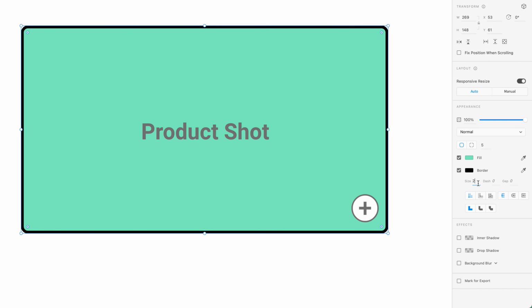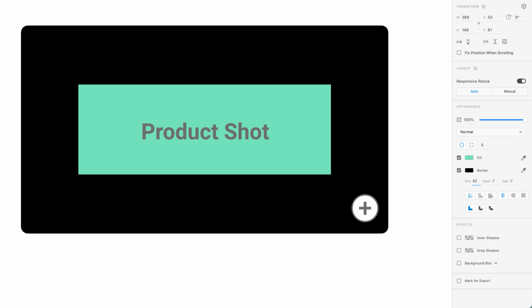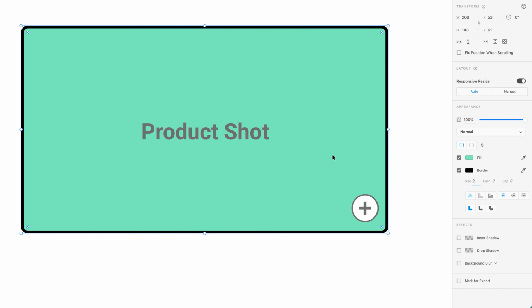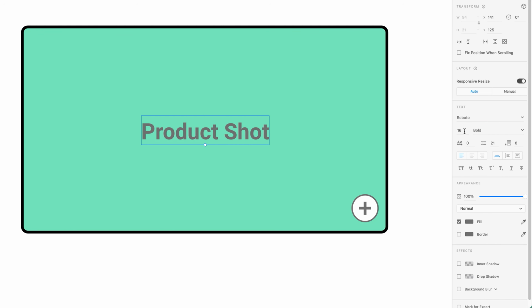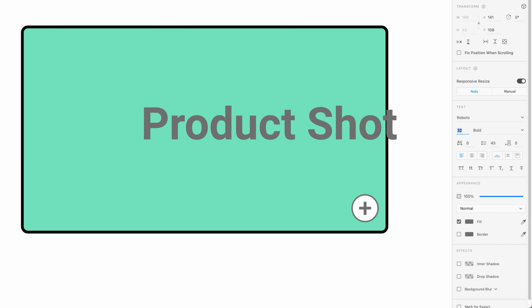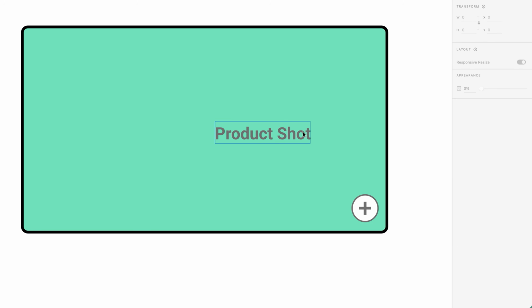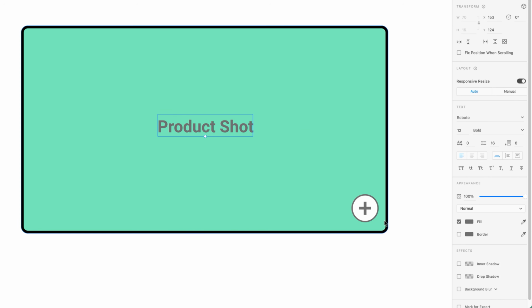Just another little tidbit: if you hold shift and use up, it goes in chunks of 10. Hold shift and use the up arrow: 32, 42. That works on everything. If I just want it to be a little bit bigger, I use my up arrow, and hold shift to go from 22 to 32, 42. That works in any of these. You want to move something over 1 pixel, press up. Hold shift and it moves across loads. Totally wrecked it, but you get the idea.